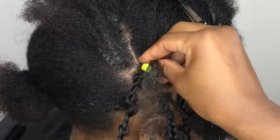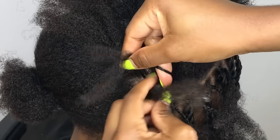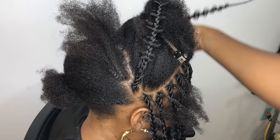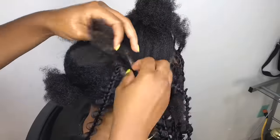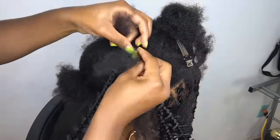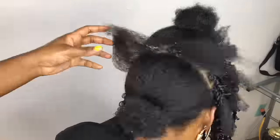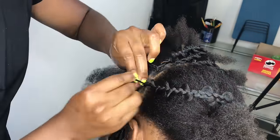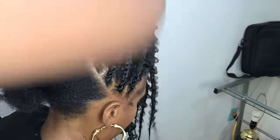Remember, we're trying to do a bun, so we want the direction to be upwards. I'm going to crochet the hair in the back of the parts like this, and just braid it with the one on top, so that by the time we're done braiding and we raise the hair up it's going to look right. I've also been asked if you could do this technique for a full perimeter — if you want to put all the hair up in a ponytail, do it all around the perimeter in the back as well.